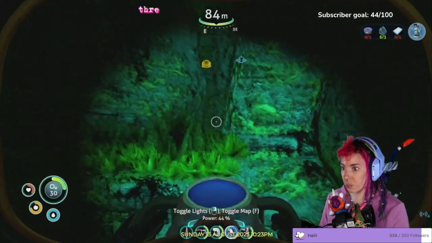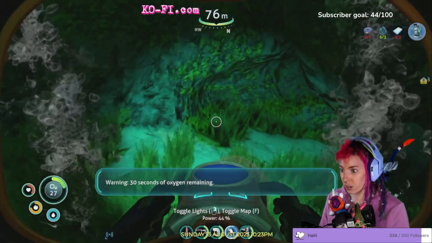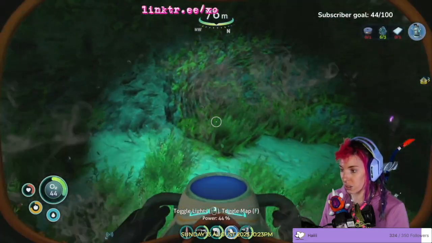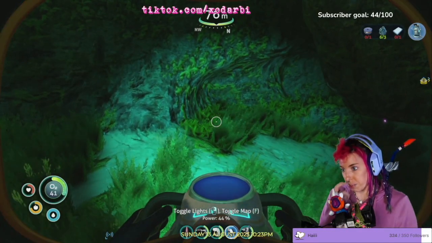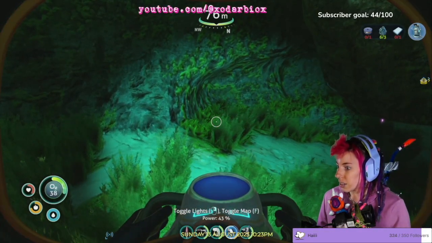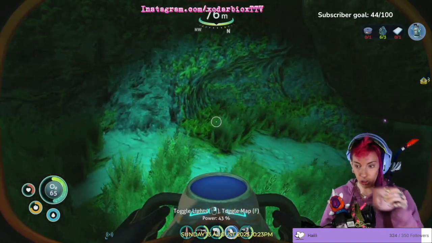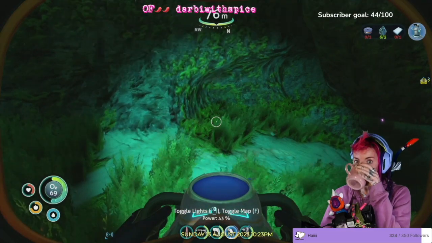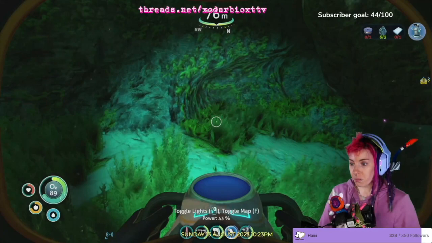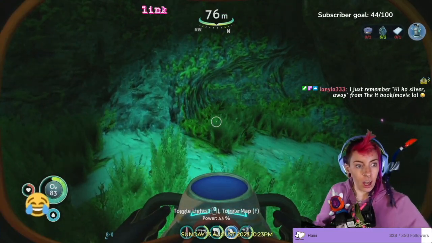I need to find that brain. Oh, there it is. Yes, seconds. I know. Okay, good, good, good. It's a stressful game. Alright, I need the brain to give me oxygen. Alright, oxygen.